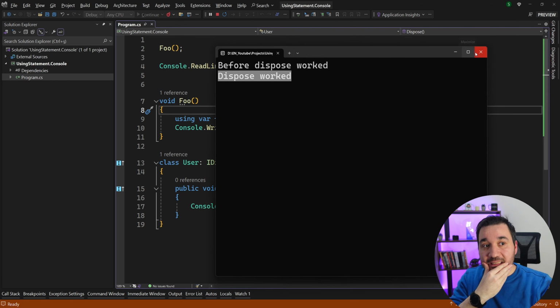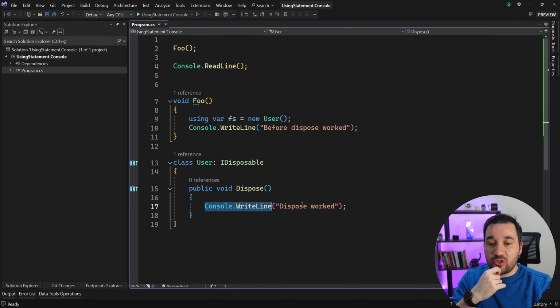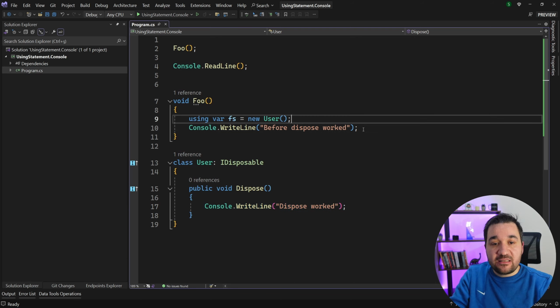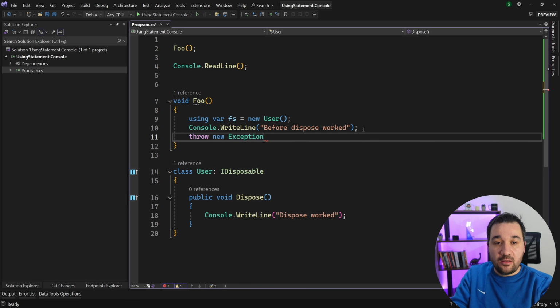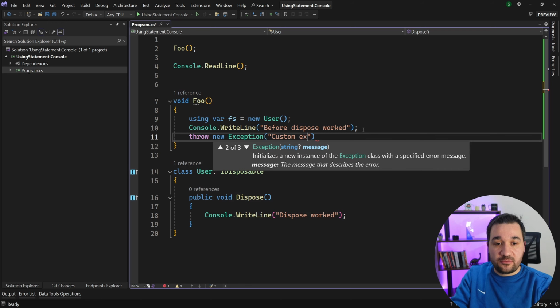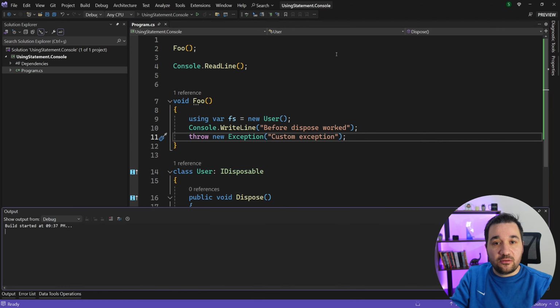All right. So if there would be any exception or something, do you think it was going to call this dispose function in any way? Let's say I am now throwing an exception here. Custom exception. What do you think to see on the screen though?